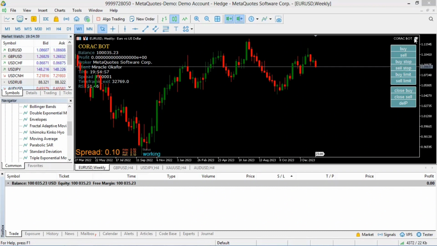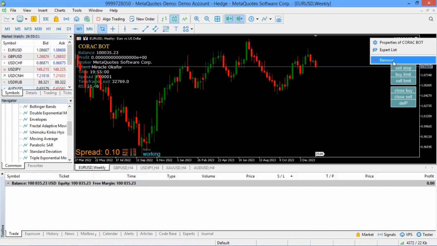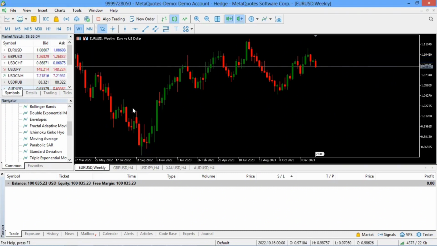So quick one. Let me take this out from the chart. Remove. So this is Euro USD. Of course, you can apply any indicator on any chart. I said last time that the first thing you do when you engage on the chart is to find the direction of the market, and you're going to do that through the price action, which has to do with support, resistance, with the swings of the market.